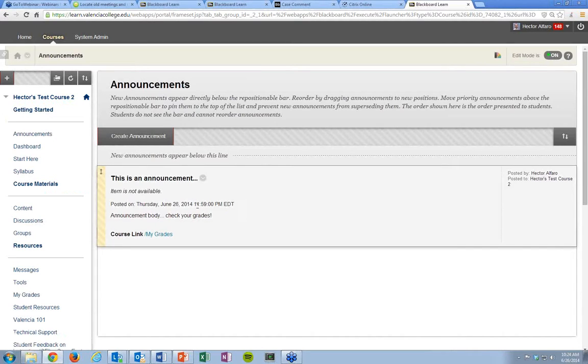Okay. This is a good question. Can you consolidate courses? For example, can you email all your classes all at once? Unfortunately, because Blackboard does keep each course section separately, the only way to email your class is to go into each Blackboard section directly. So there's no way to easily email all your classes all at once. But if you save that message into a Word document like I like to do, so I don't have to retype them every time, you can just copy and paste that message into multiple classes.